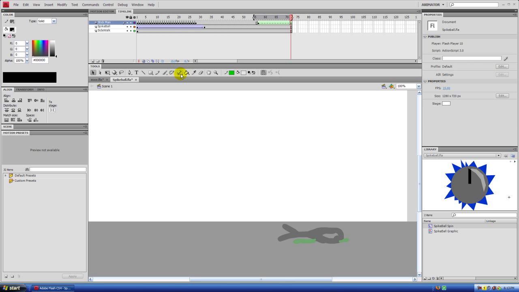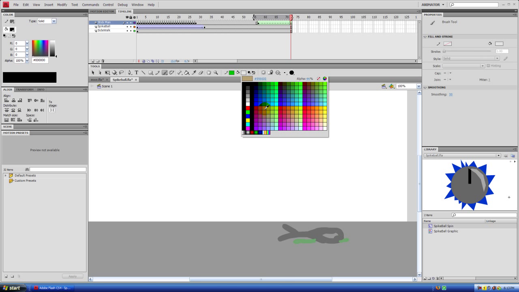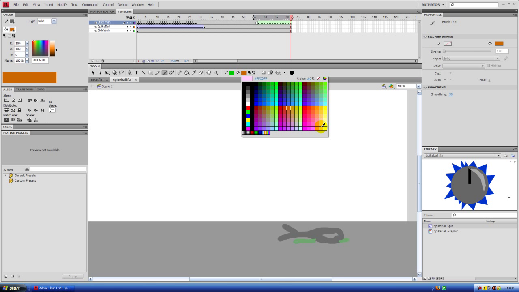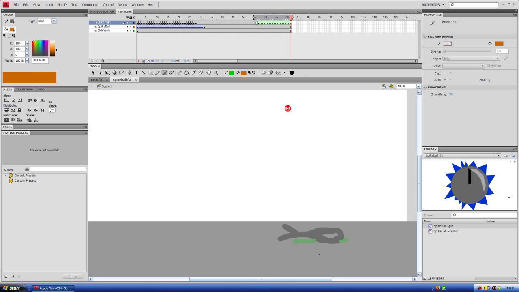And now we can take our paintbrush tool, select a dirt color. That's probably a pretty good color. We want to make sure we turn the alpha back up to 100, because we don't really want transparent dirt. So that looks pretty good. Make it a nice big paintbrush size and just draw in some dirt.